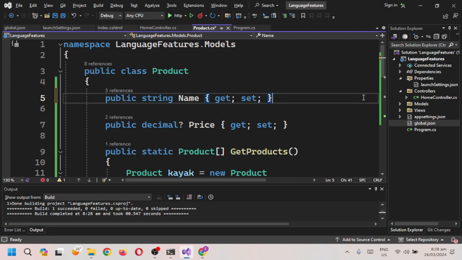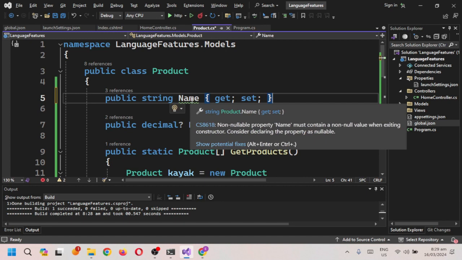So you can perform that on that particular variable. Okay? So as you can see here, a nullable variable name must contain a non-null value when exiting the constructor. Okay? So consider declaring the property as nullable. So that is what you can perform.